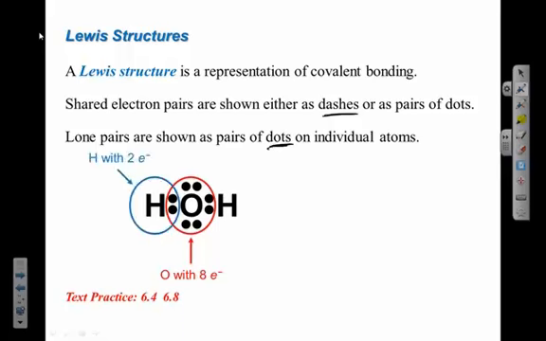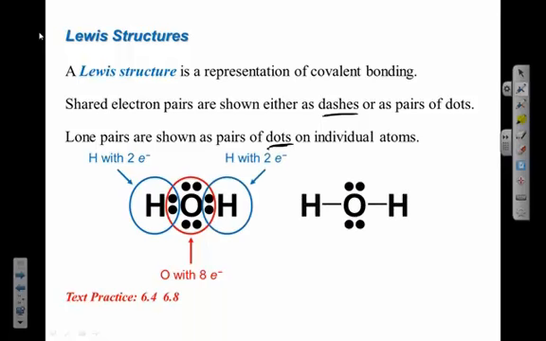It's helpful to show them all as dots initially because that helps me to make sure, when I'm drawing a structure, that it's reasonable. I want to count to make sure there's actually 8 electrons around all my oxygens, nitrogens, and carbons, all my group 2 atoms that are not exceptions, and I want to make sure each hydrogen has 2 electrons around it. And then if I want, I can convert that into the way we would normally see water, which is with lines for the covalent bonds instead of pairs of electrons. So that's, so far, nothing unreasonable or outrageous. But we want to make sure we got this basic stuff down so we can build on it.